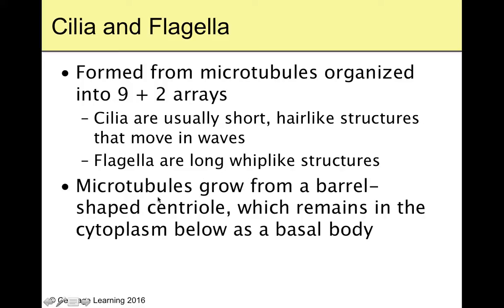The microtubules grow from this barrel-shaped centriole that holds them in place, and it'll remain in the cytoplasm below as sort of like a basal body or a basement membrane to build on. And they'll even do that when they're pulling DNA apart for something like mitosis. They do that as well. So those centrioles are rather important, and we're just coming to understand now all the different jobs that they have and how important they really are.